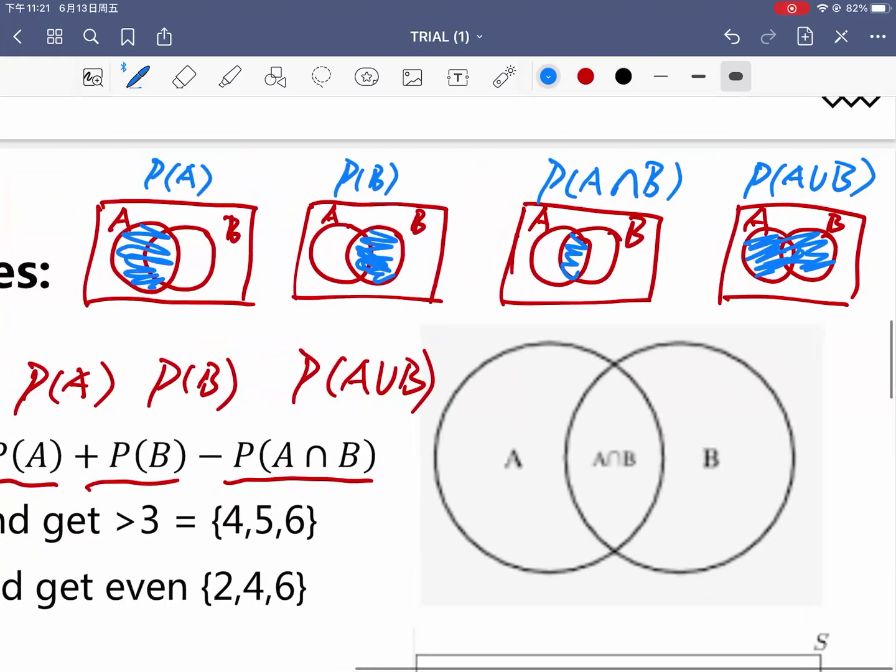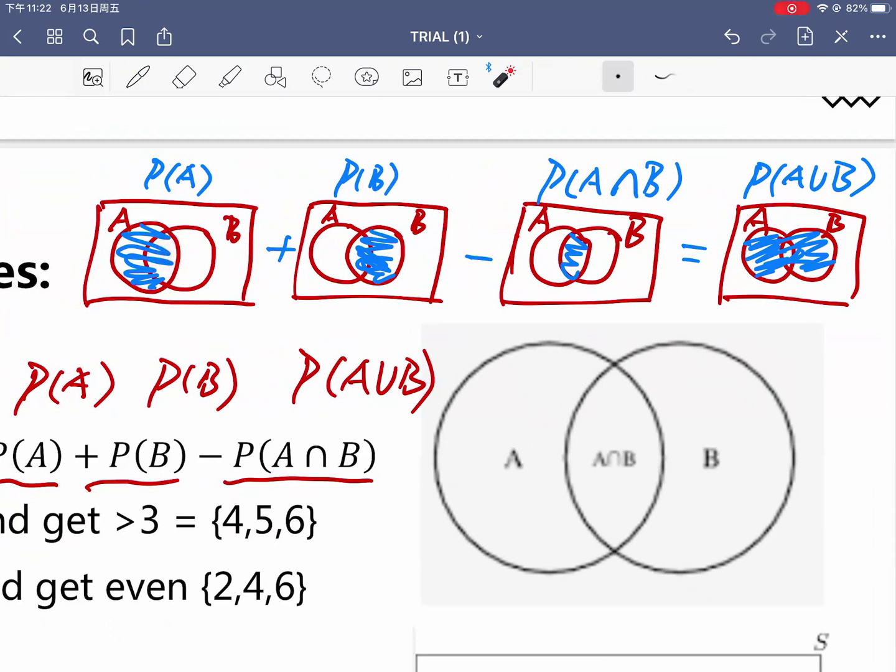And given the formula shown below, the probability of A or B occurring is going to be the probability of A plus the probability of B, and then minus the intersection probability. And then we want to see why that is the case. As you can see, if I add this circle to this circle, how many times is the intersection bit being counted? It's counted twice, right?